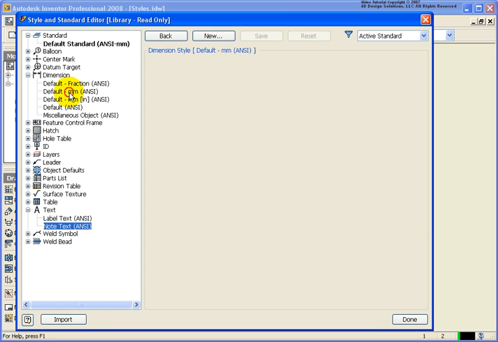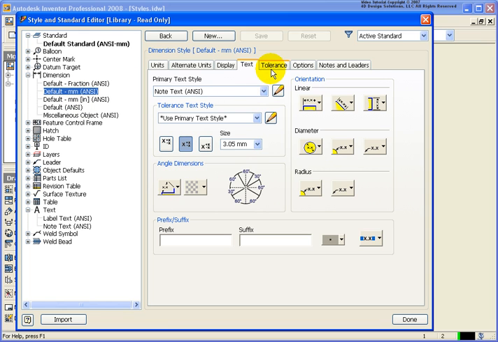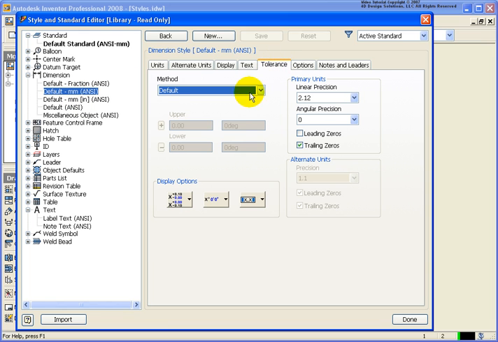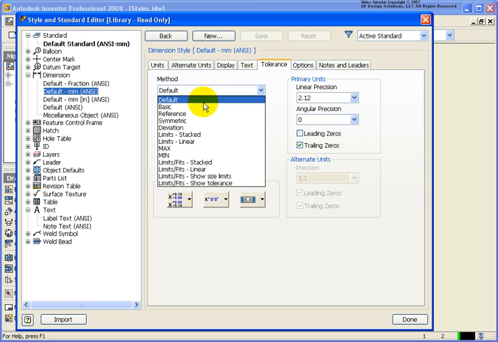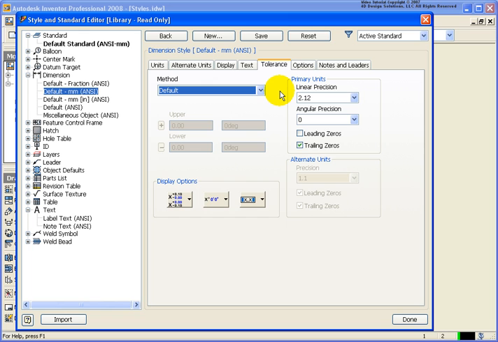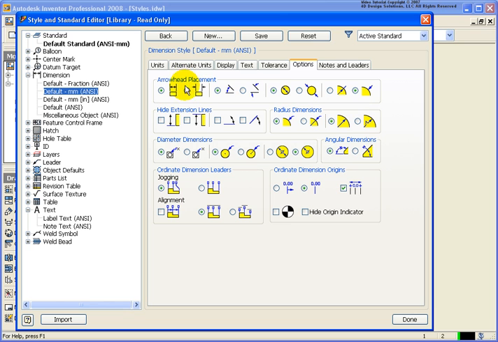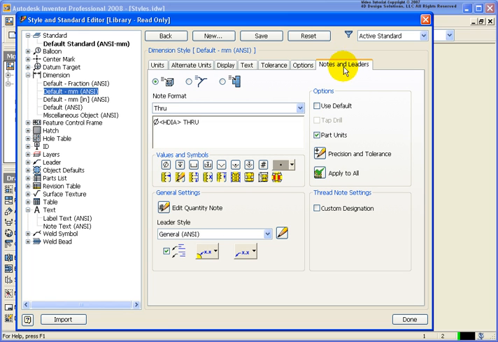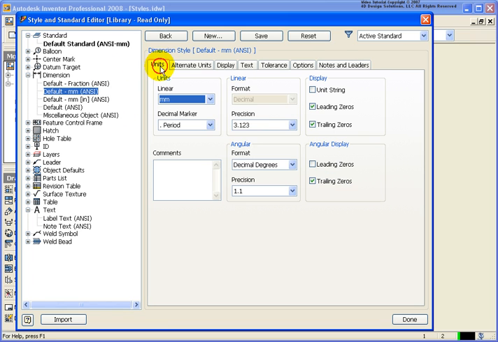I'm going to jump back to the dimension millimeter again. Under the tolerance, this is where we're going to set what's going to happen by default when I place those values. In this case, we will have no tolerance set for each of them individually here. Under the option, you have a lot of different control on how those dimensions are going to be displayed, and the same with the leader and the notes. Some of these we'll talk about in later lessons. But if I go back to the units just to verify we're at 3 decimal places with our leading zeros, let's go ahead and click Save.